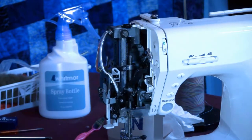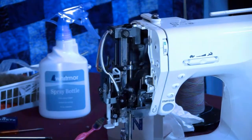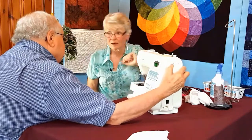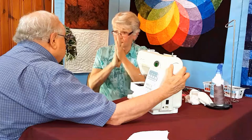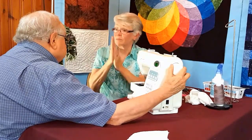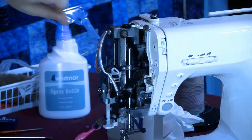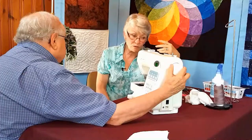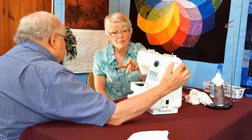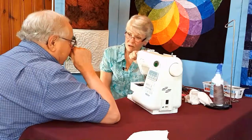Move the hand wheel for me again. See this going up and down? That's the needle bar. That goes up and down 800 times a minute. If that needle bar gets old, when I do this to my hands, they get warmer and warmer. If I had a little bit of baby oil on them, they wouldn't get warmer. If I have this dry as a bone, as you sew, and quilters seem to sew for 45 minutes without stopping the machine, that needle bar could get so hot that your machine would seize up.